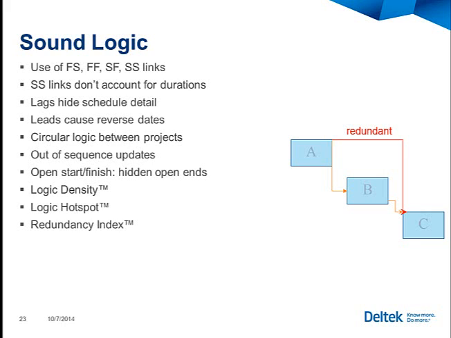I ask these questions a lot when I work with teams that develop schedules, and I don't usually get good answers because they're under pressure to meet a finish date. So they're trying to run activities in parallel that they might not have the resources or expertise to do. So those start-to-start links where you can start at the same time that I start. Well, don't I have to do something before you can start? Why is it that we can start at the same time? Maybe we can, or maybe more likely I need to finish first or get some amount of progress first before you can start. These lags that we talked about, they hide the schedule detail.